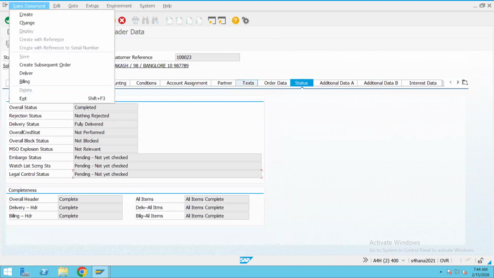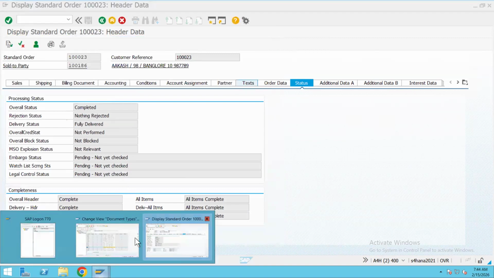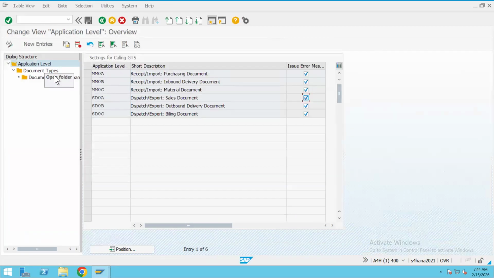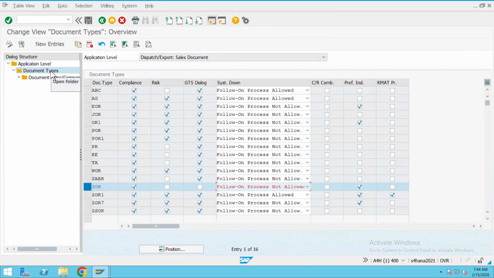Let me go back to this one. So now what we have discussed here in the configuration is an option to specify the document type.